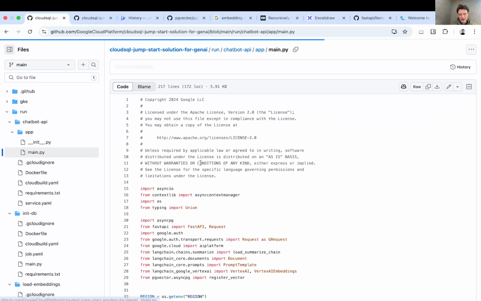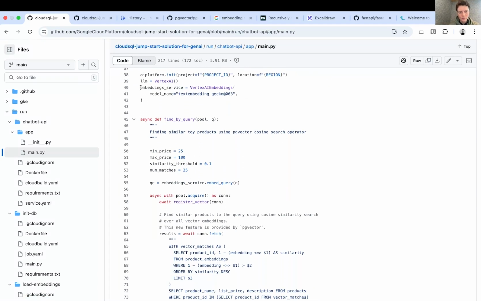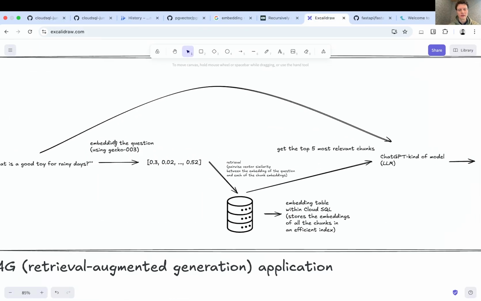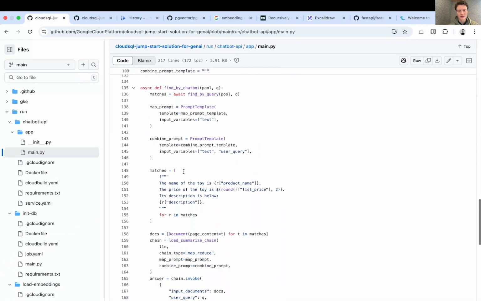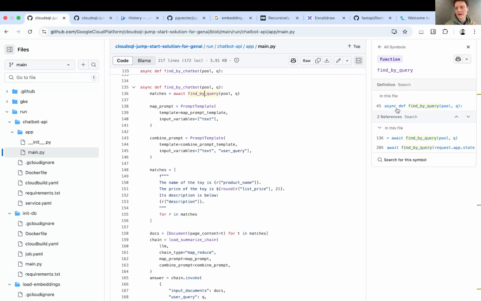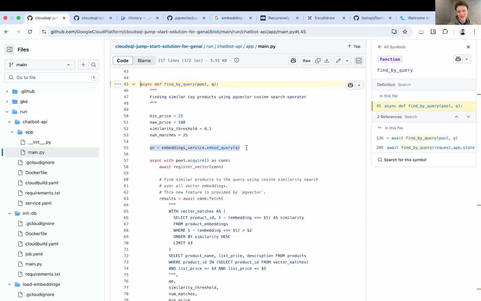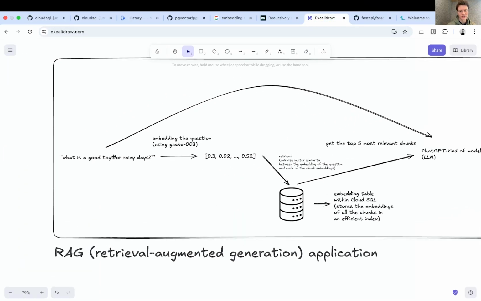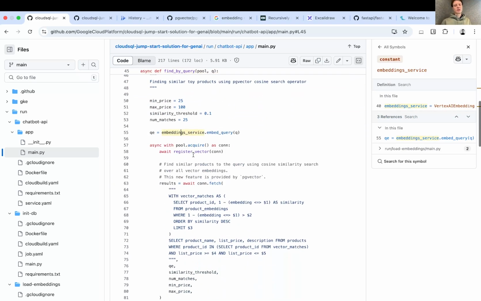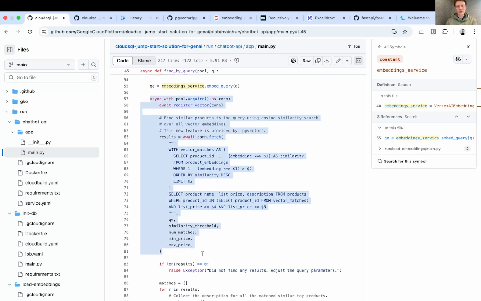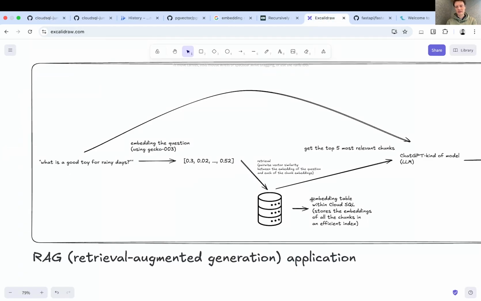So we can actually look into the main logic. Again, we are going to use that same embedding model because, as I said earlier, we're going to need that to embed our question. We're gonna embed the question that comes in. So I think we can see that over here. As you can see, find by query. What find by query is going to do is first embed the query. Our query is the question. The question is going to be embedded using the embeddings service. The embedding service is this gecko 003 model. It's embedding that, and then here we do the vector lookup. Here we're going to do that retrieval step, computing the pairwise vector similarity between the embedding of the query and each of the embeddings that we store in our database.